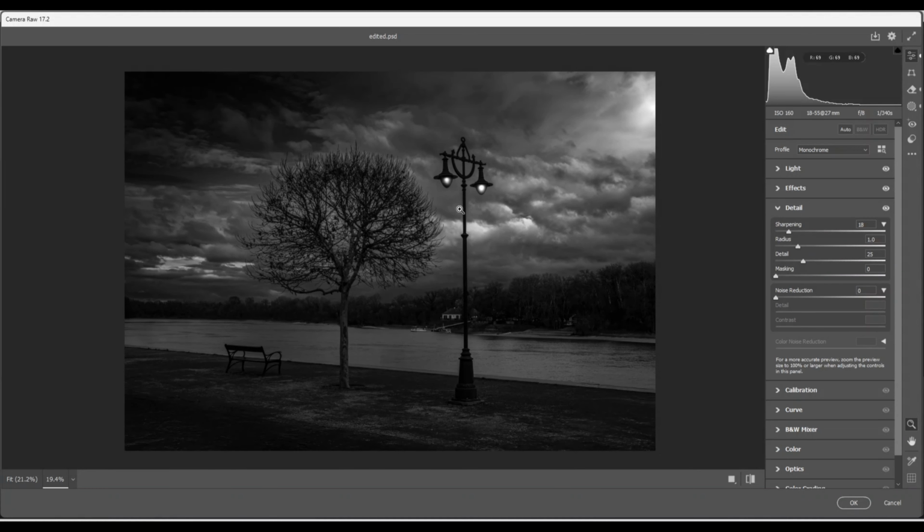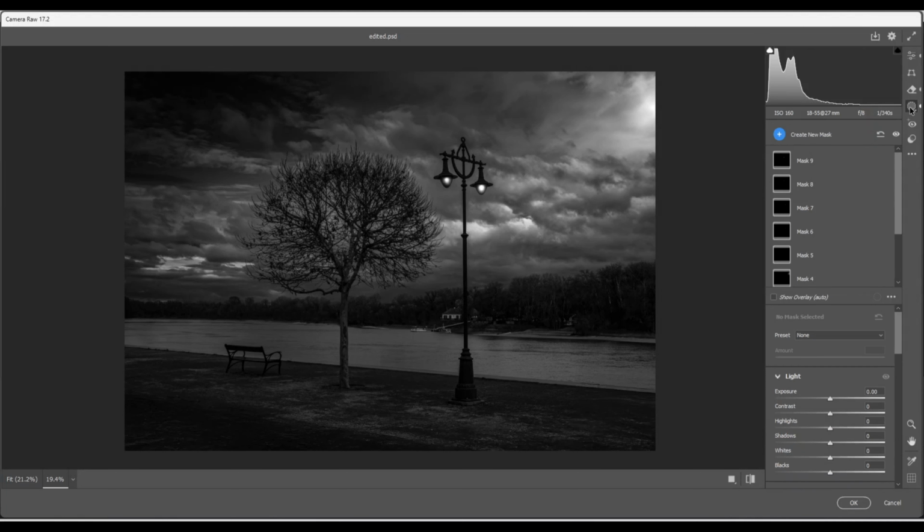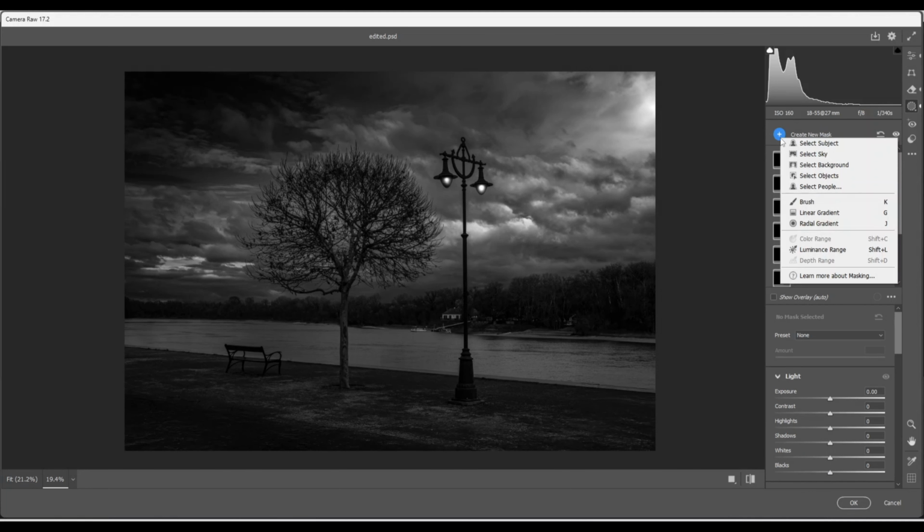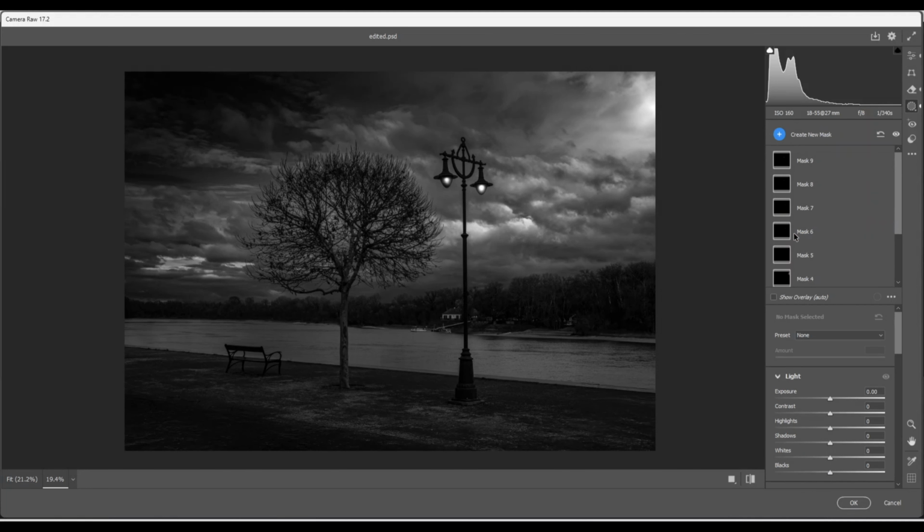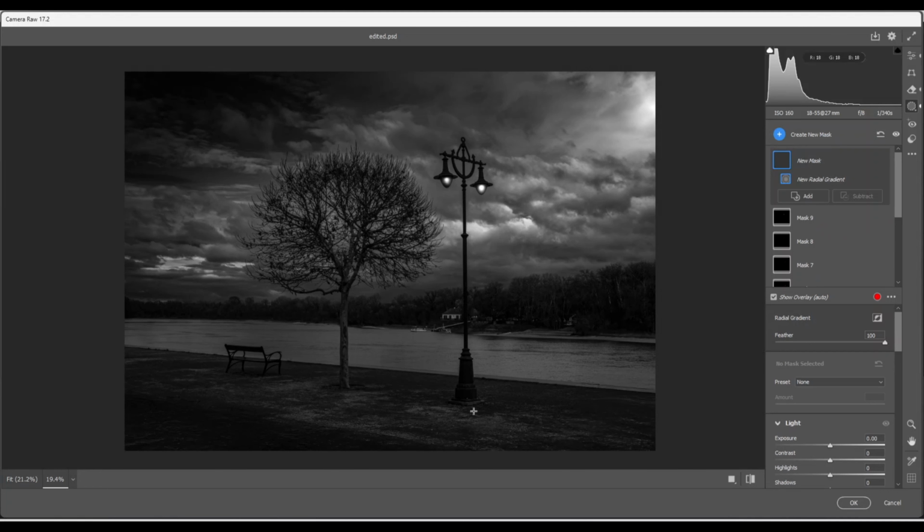And now we're going to create a glow of the light bulbs around the lamp post here. And we'll be doing that by using another radial gradient. Select radial gradient, and I'm going to place it just under the light bulb here.